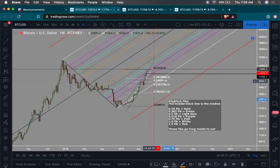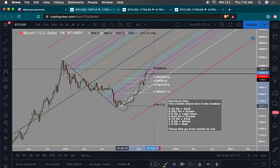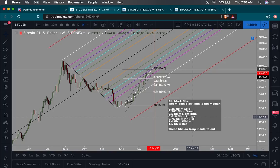Once we broke past the fib of the pink right there, which was this green candle right there, oh, I think I moved the fib. Shoot, there we go. Once we broke through this fib right there, what that told me was the next fib is going to be the next resistance level. So we went from the pink, which is the 0.75, to the purple, which is the 0.618. You could see that we hit that purple fib perfectly, and we even broke through it. But did we close above it? Not yet, right? So then why did I decide to set the markers right around 13.8, 13.9?